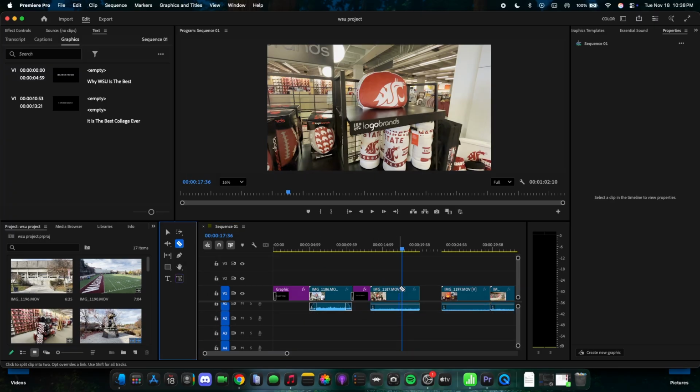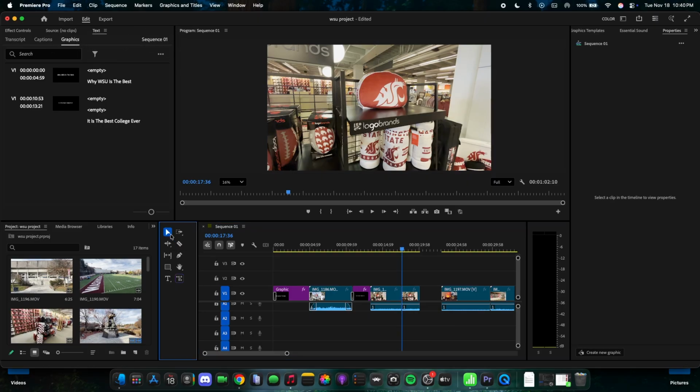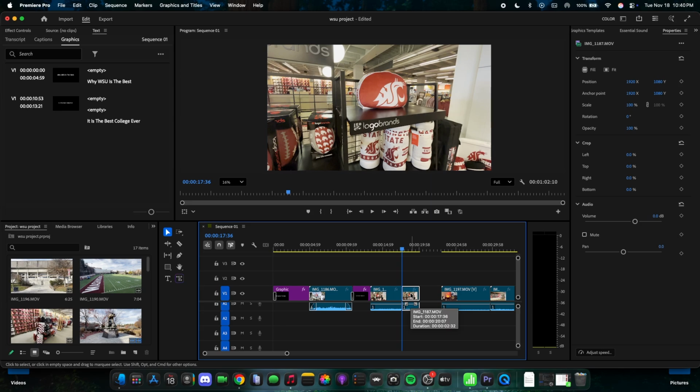Once that tool is selected, drag your mouse to where the blue line is on your clip, and you will simply left click with your mouse, and then the clip will be split into two. You can then select that part of the clip that is split into two that you do not want, and simply use the delete command on your keyboard to remove it from your timeline.